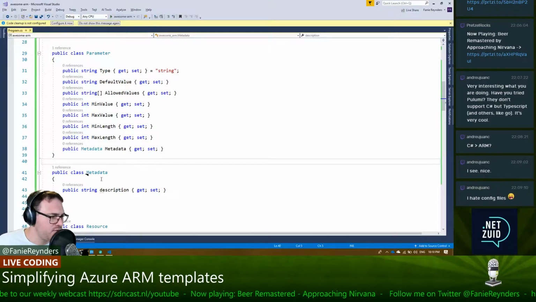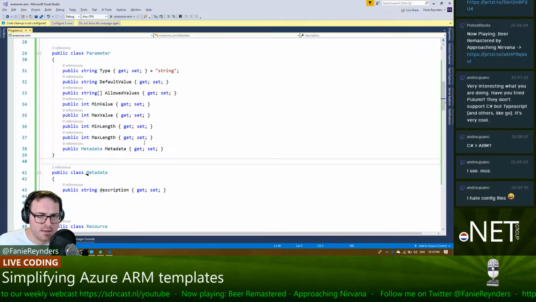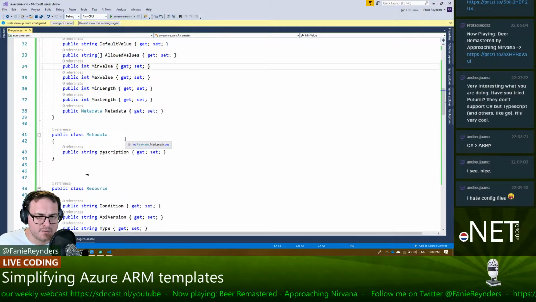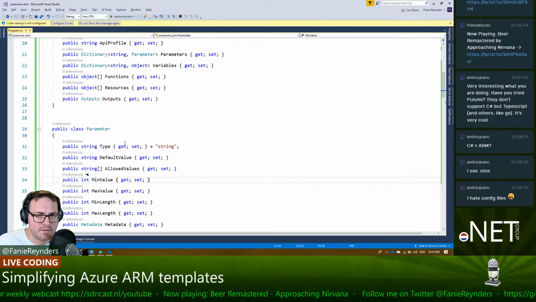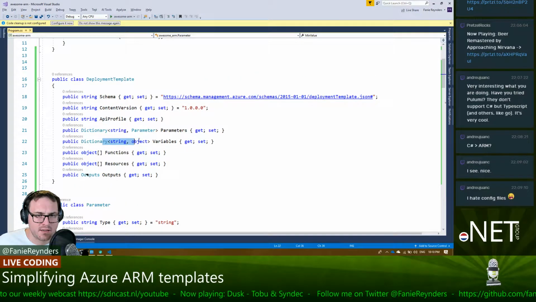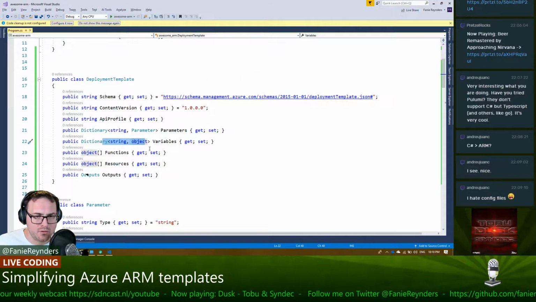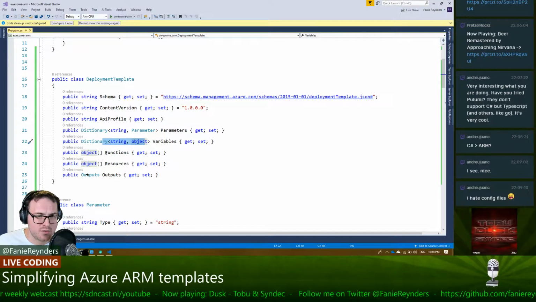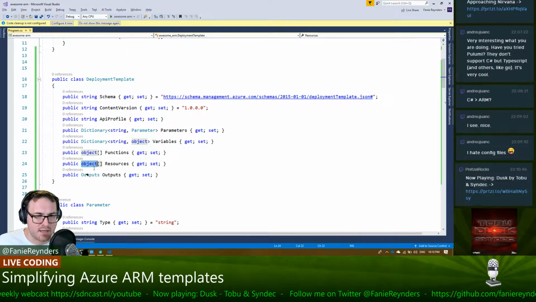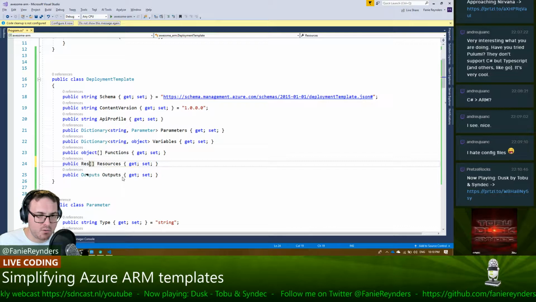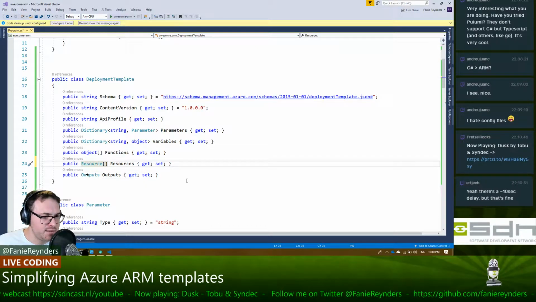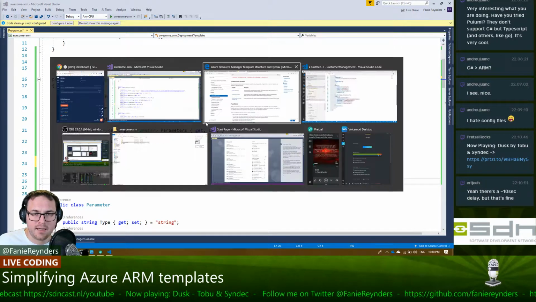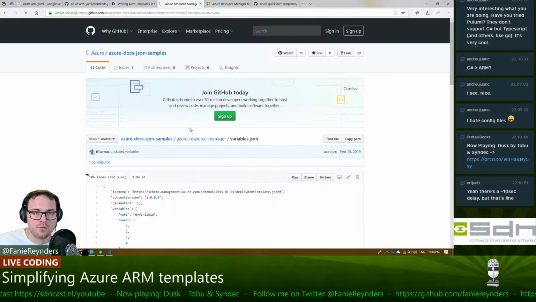What do I have here? Variables, we said variables is a normal rule that suits me. Functions is a normal object. Resources is a, you missed this one, resource object.